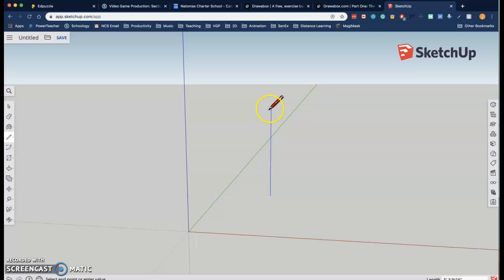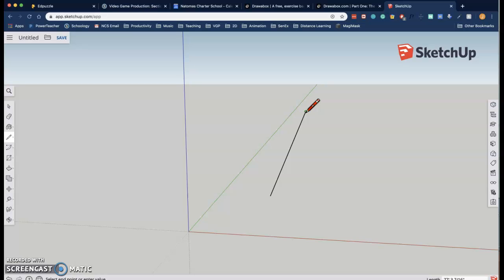Now you have to trust SketchUp that when it snaps to a certain axis, you are actually drawing in that axis. So right now I'm drawing in the red X-axis, and it looks correct. The green one, which is the Y-axis, looks off, but I'm going to trust SketchUp and say that's it. I'm just going to left mouse click again, and there I've done it.